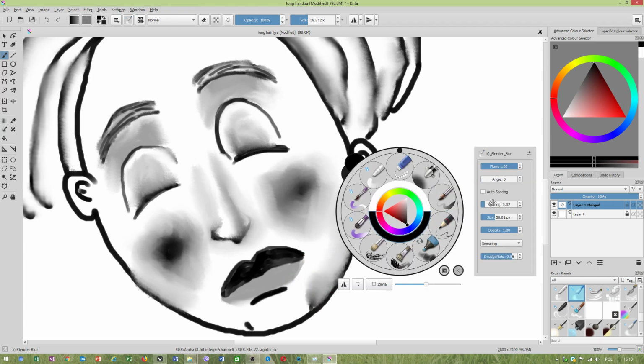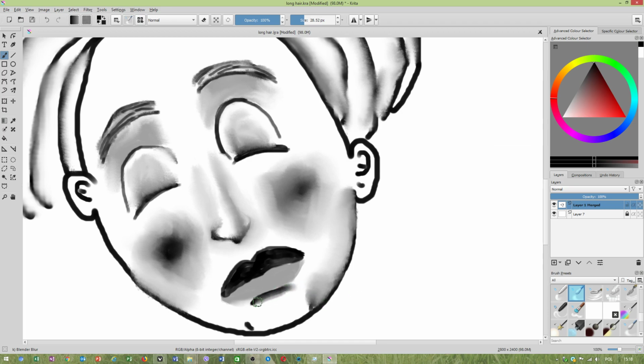Oh no, too big. Oh no. This should be white. This bottom part of my mouth.